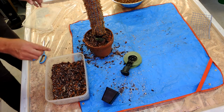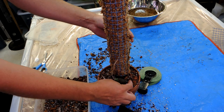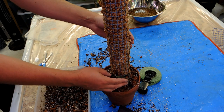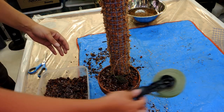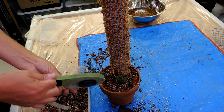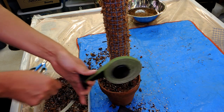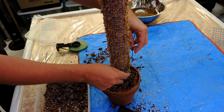Let me bring the camera down a little bit closer. Okay, so this might be a little hard to see, but we've got the growth coming out right here by my finger. And I'm just going to try to press it against the pole as much as I can. Let me get some of this Velcro. I'm going to need quite a big piece to go all the way around here.